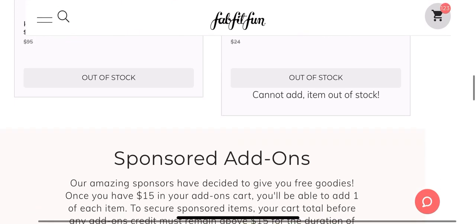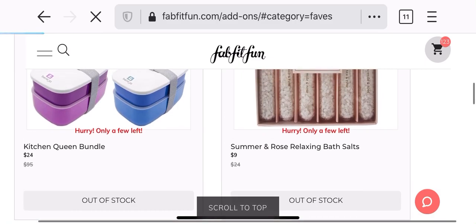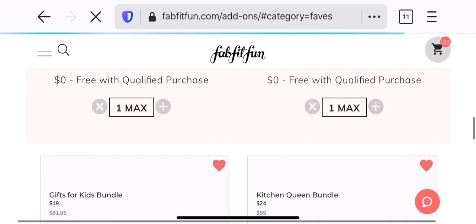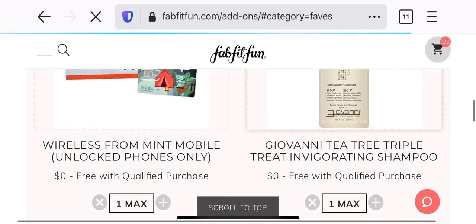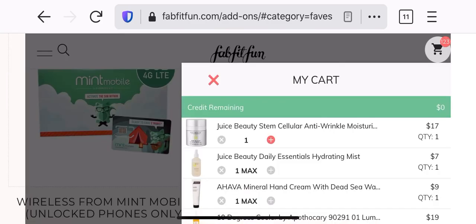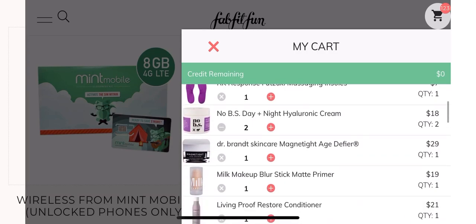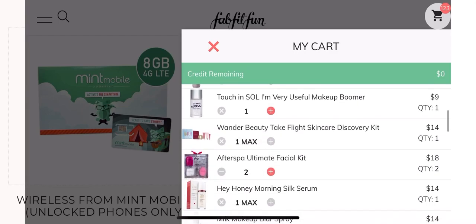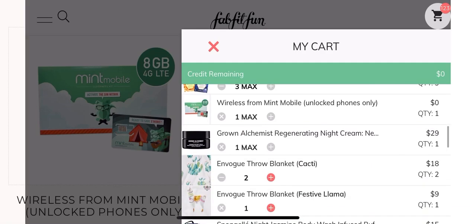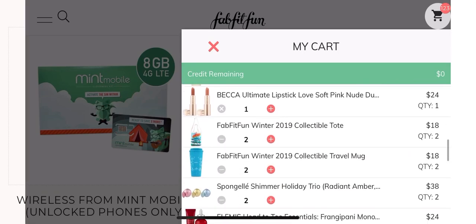So you have to be super fast. And then if you scroll down here, those are the two that are out of stock. So you just refresh again, and something may pop up as being in stock, or it may not. Once you refresh, those are still all four out of stock. Now I'm going to show you what's in my cart — so it shows all the items that are in my cart. If it has a red plus sign, that means I can still add more of those items. If the plus sign is gray, that either means I've maxed out on the amount you can have — the three max — or it's out of stock.